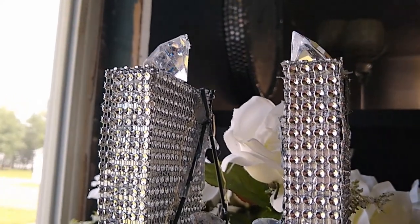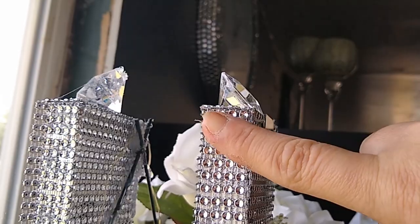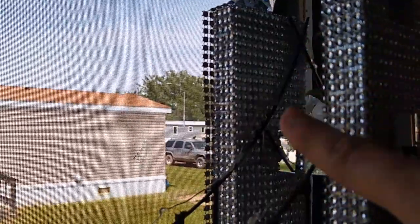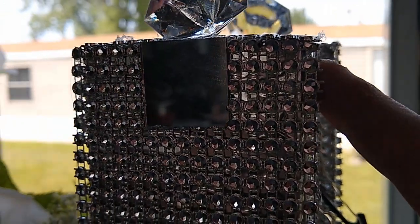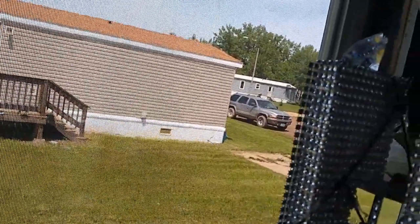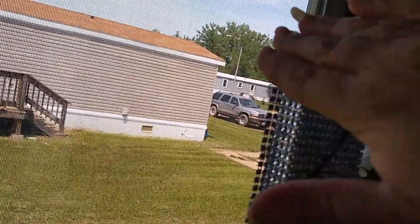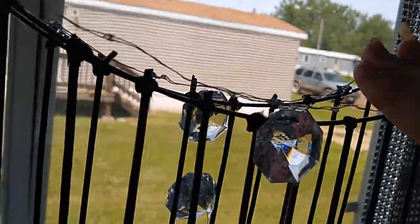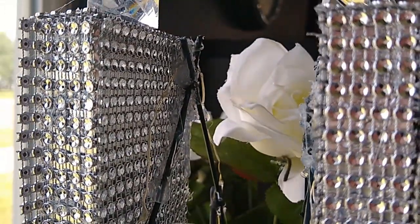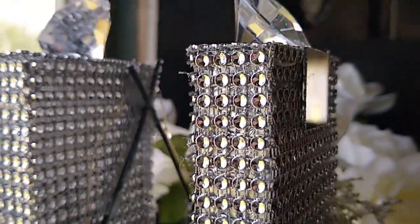Okay, so if you decide that you want the longer part, you're gonna hot glue here. And then it's gonna swoop down. And you're gonna hot glue here. And then that just is gonna give it a longer bridge part instead of mine is kind of lower. If you want it lower, then you're gonna hot glue it behind here like we did in the video. And that's really the only difference.